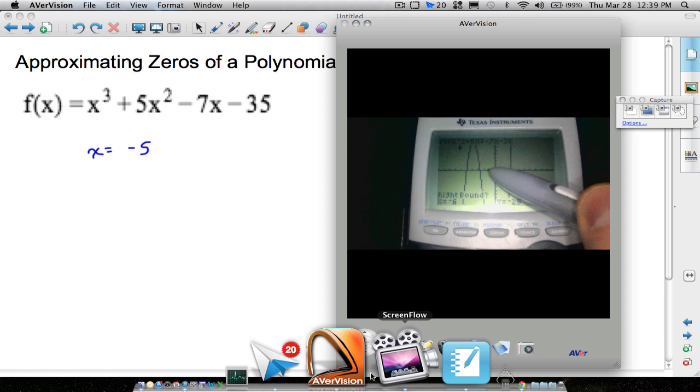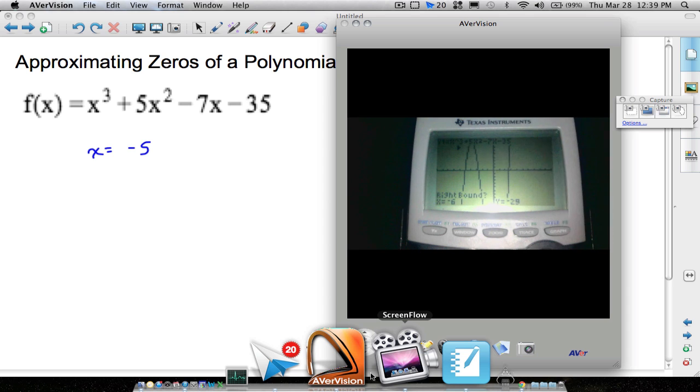Now we can type in a right bound, negative 1, negative 2, negative 3, negative 4. Any of those will be left bounds. I'm going to type in negative 4. That way, I'm definitely being between these two numbers. So I'm going to type in negative 4, which will be a right bound. Press enter one more time when you see guess, and as you can see, it will still give you that same zero. That's just two techniques of finding zero. So now let's find the second one.